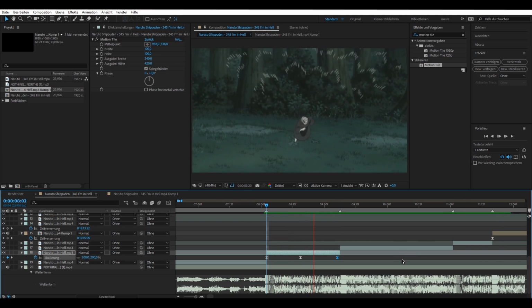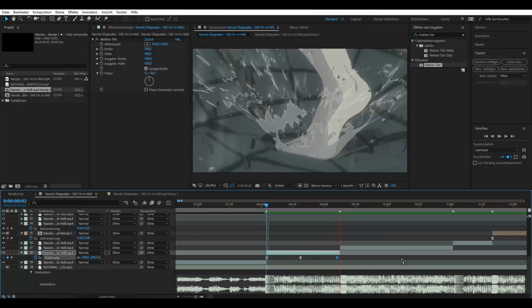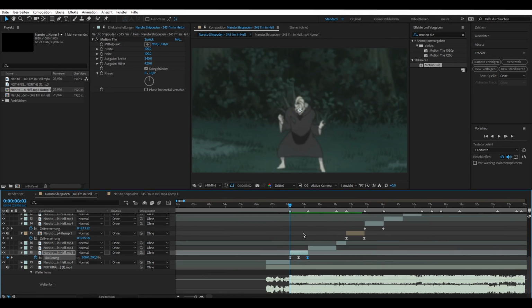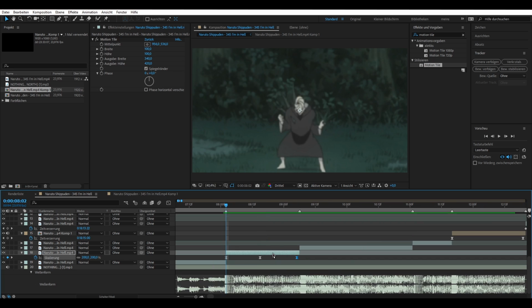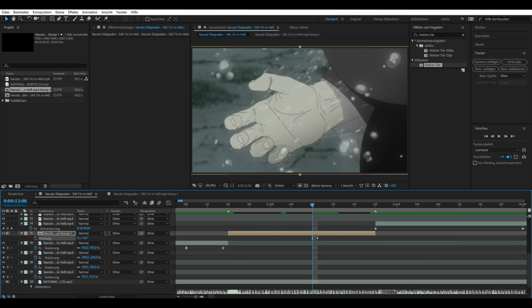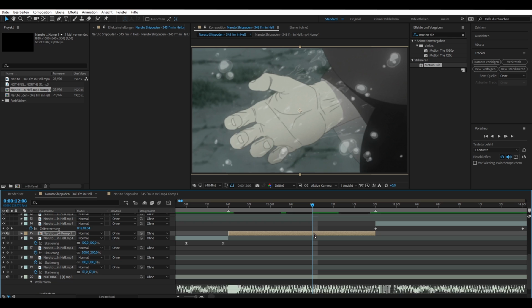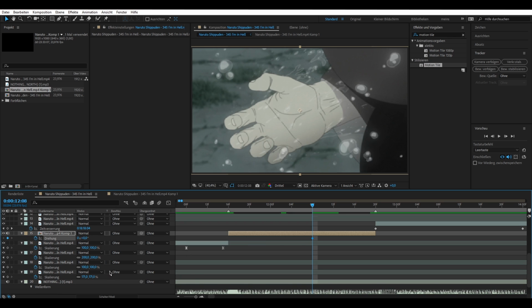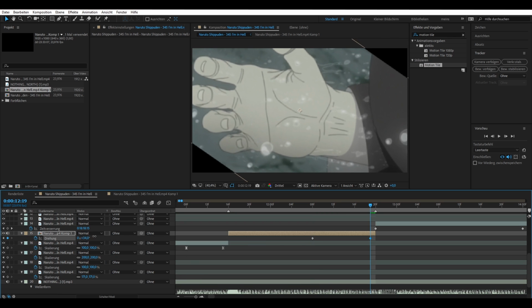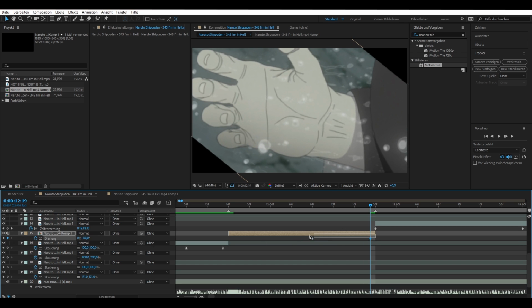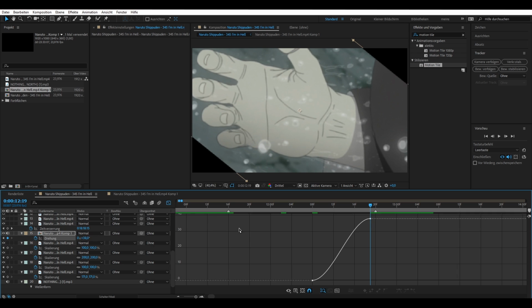Pre-render it, and yeah, this is a thing you can play around with, especially if you press P. P is the position. You can change the position of the scene in the Y or X axis. This is up to you, or you can also press R for rotation. Like here, for example, if you want rotation, just open up the rotation option with R. Activate the keyframe and then turn it to some degree, like up to 40. Select it, press F9, go to the graph editor and do the same thing over and over again.